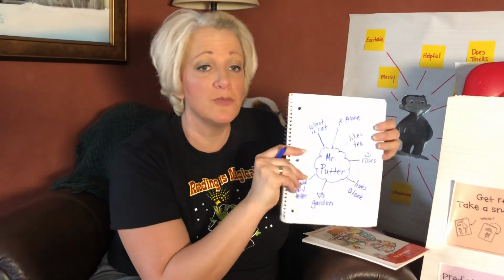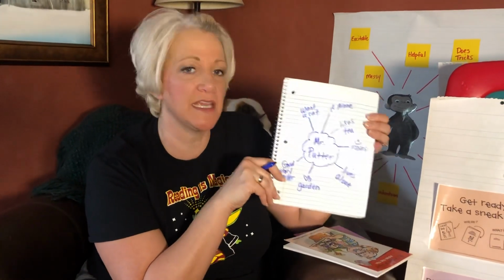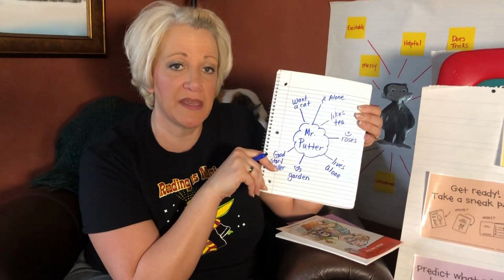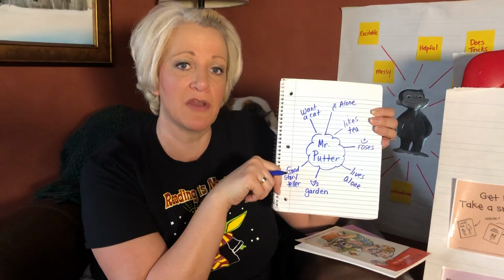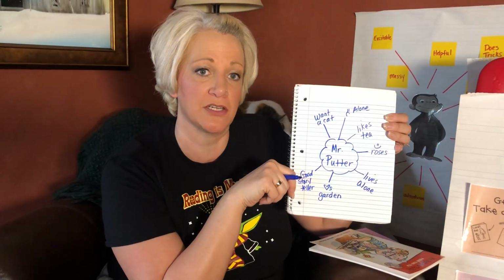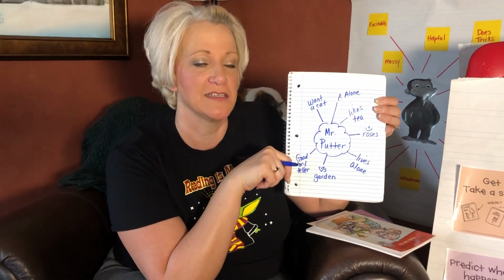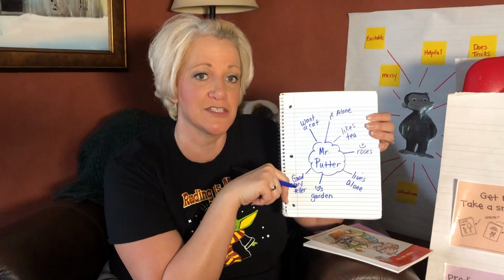So today when you read your book, your job is to take your notebook, and I want you to pick the main character in one of your new books, and I want you to make a web and jot down all the things that you learned about your character. We're going to be sharing some of those webs during our next class Zoom meeting, so make sure that you record it. I can't wait to see what you find out about your characters.